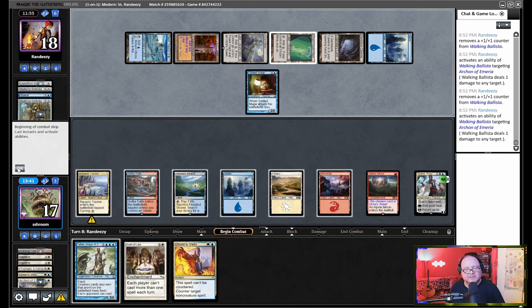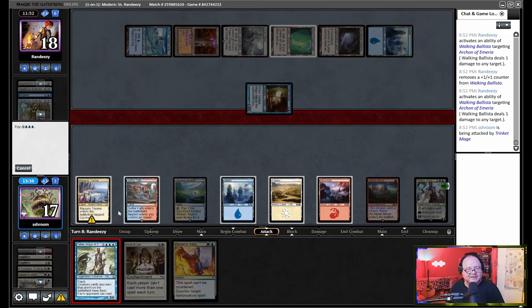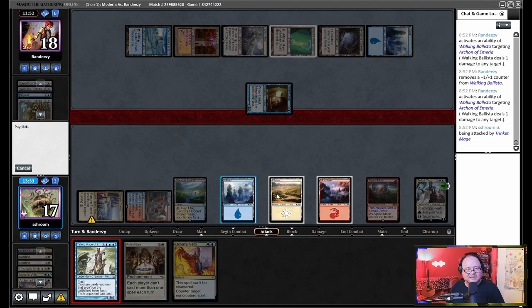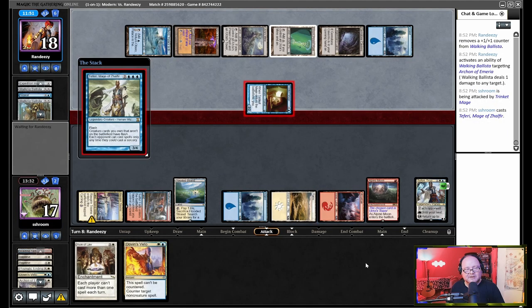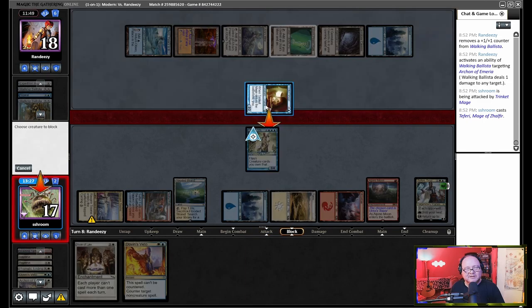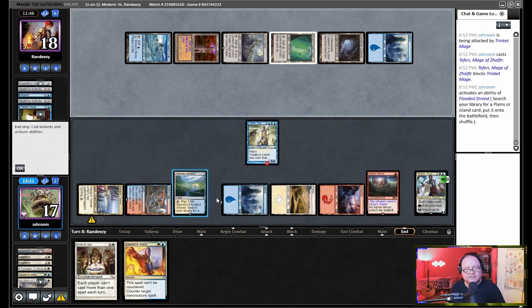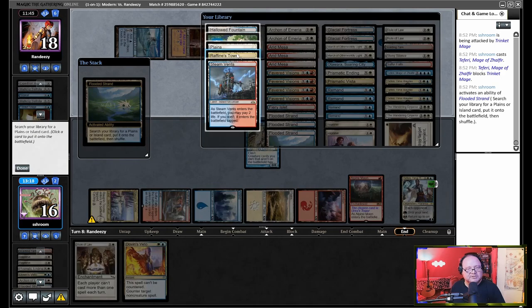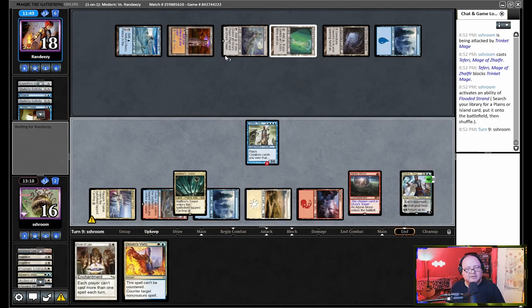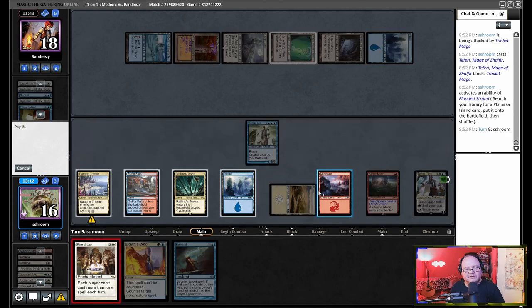Pings down the Archon. Totally fine, because I do have a Rule of Law in hand. Come on, attack. Oh, nobody expects Big Teferi. Got him. Grab our Triome. Alright. I do have another Rule of Law to drop.